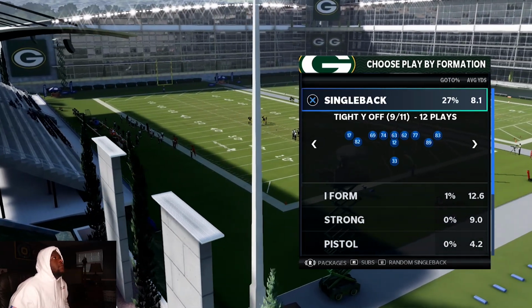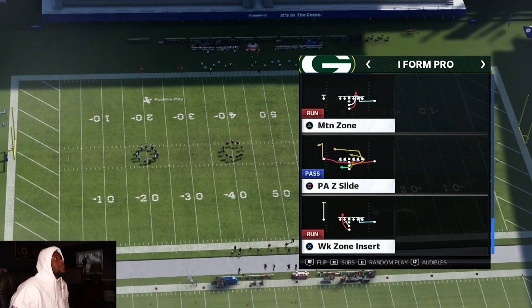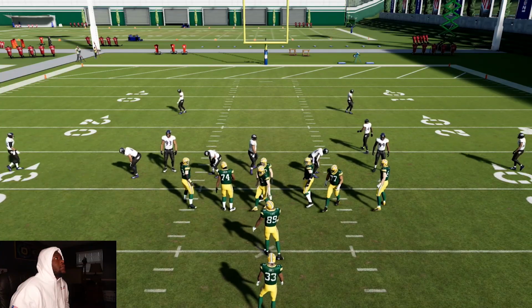So say if they come out in I-form pro, say if they want to come out in, I picked the wrong play at all. My fault.